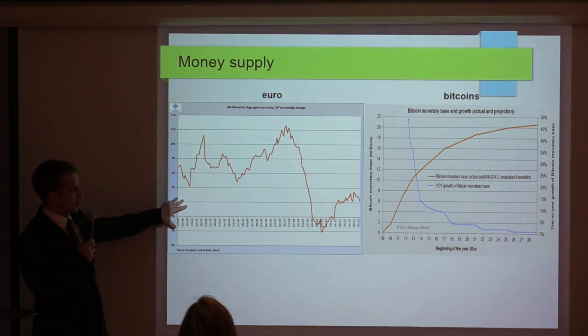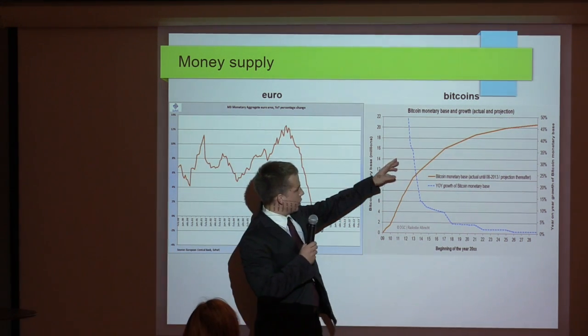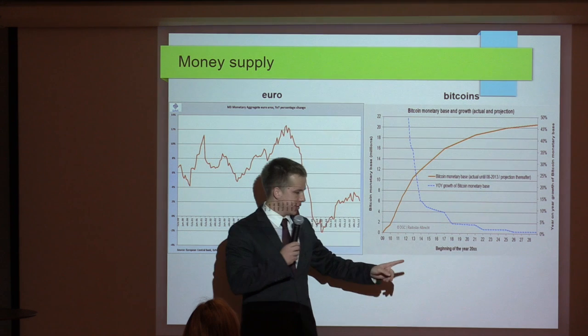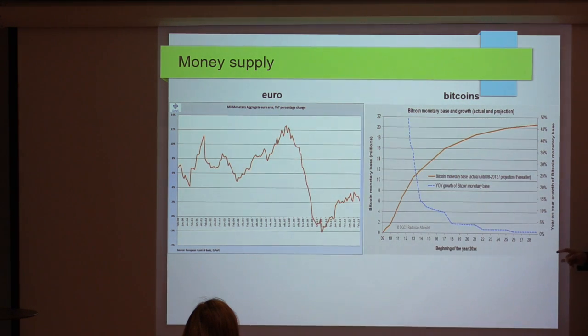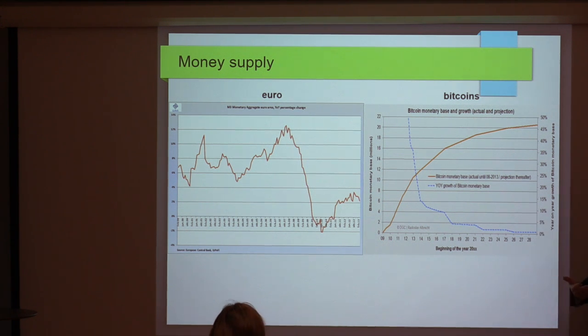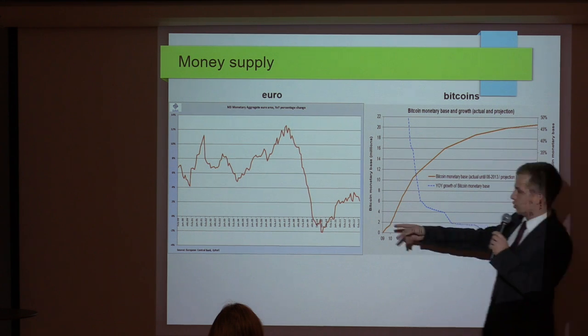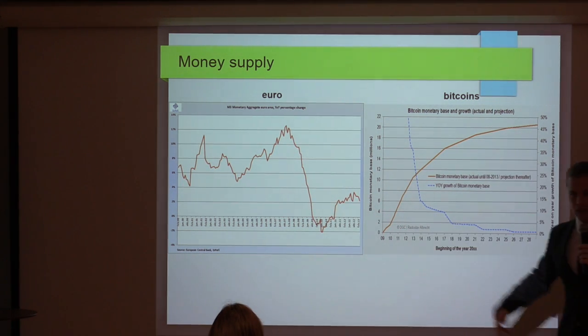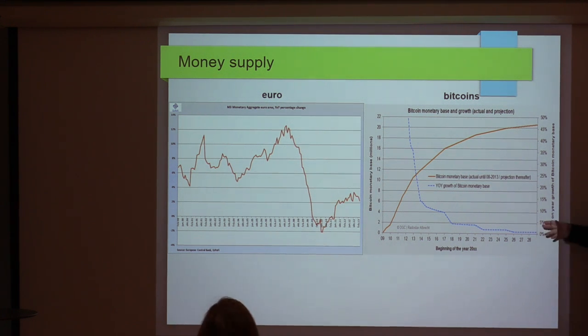But if you take these numbers and compare them to Bitcoin, then we have the blue line here, and what you should note about this is, first of all, that this one is lower. If you look at the numbers for 2015, it's only 4%, meaning that the money supply of Bitcoin grows somewhat slower than for the euro, at least for some periods. But what is more important, I think, is that you can predict the money supply of Bitcoin into the future. Here we can only talk about historical values because no one knows what it will be in a year or 2 years or 3 years. But the growth of the Bitcoin money supply can be predicted.